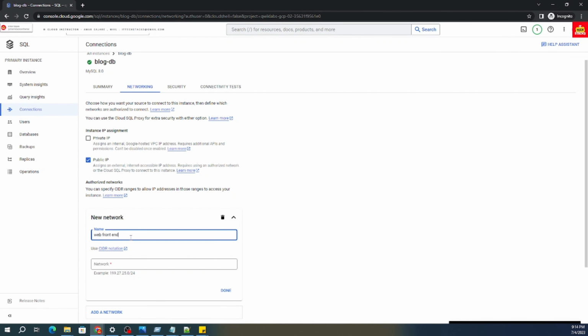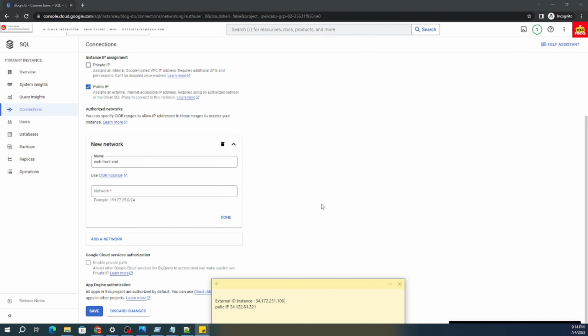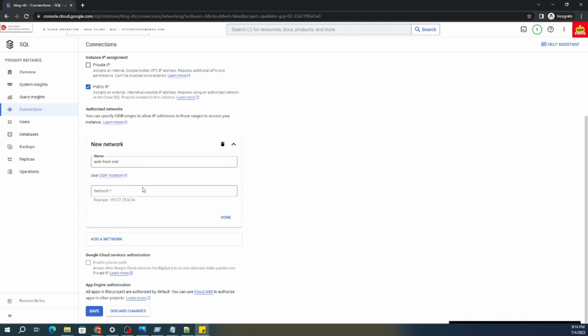Okay, so I would like to give the name web frontend and the external IP address was this one which we copied from the VM instance, now followed by /32. Okay, so ensure that you are not using the VM instance internal IP address.